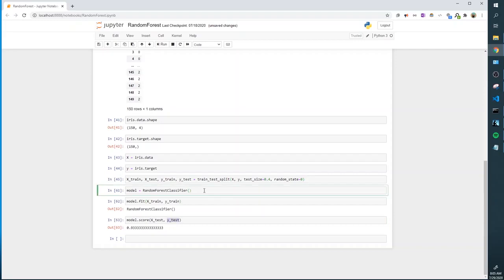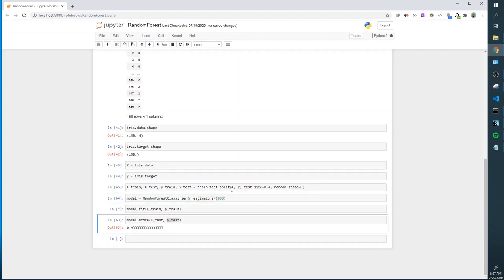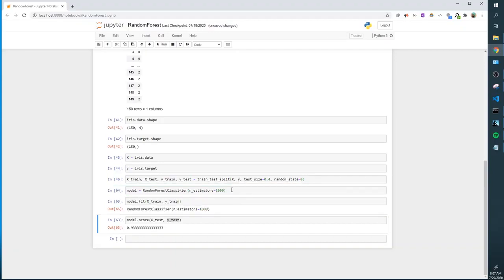So friends, you must have noted while initializing our classifiers, we didn't specify the number of decision trees. So the default value of number of decision trees is configured as 100 here. So this result of 93% which we have received is for using a random forest with 100 decision trees. So if I try to increase the number of estimators here, and let's say if I take it as 1000, let's see what will be our result. If I again train our model and again try to test its efficiency, you see I get a better efficiency. Why? Because I've increased the number of decision trees in my random forest.